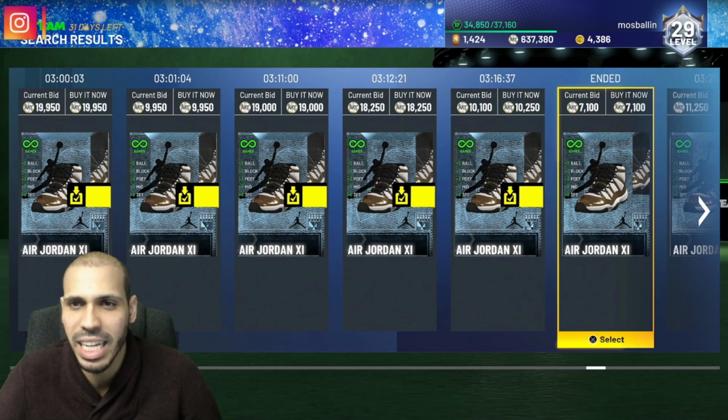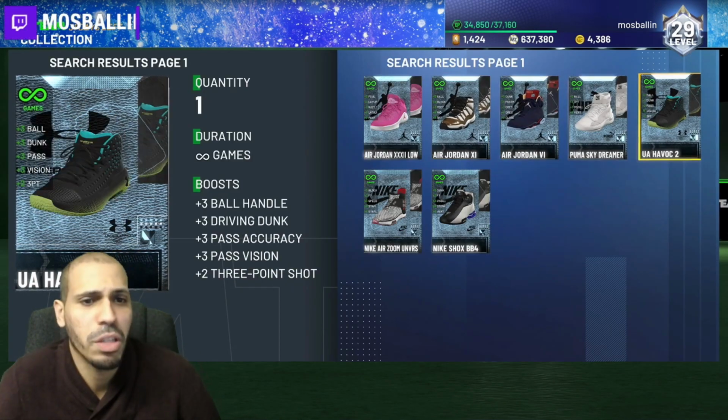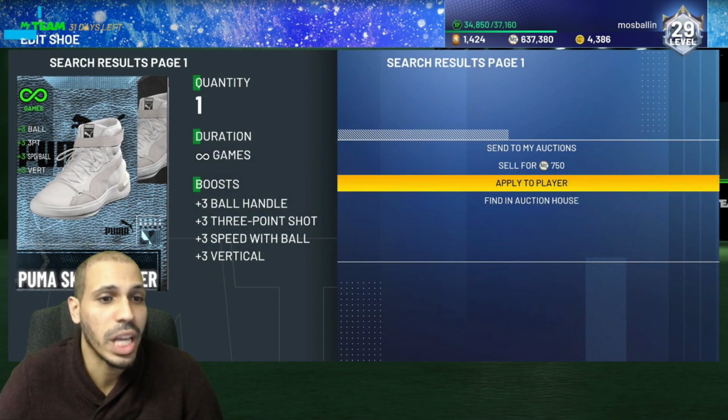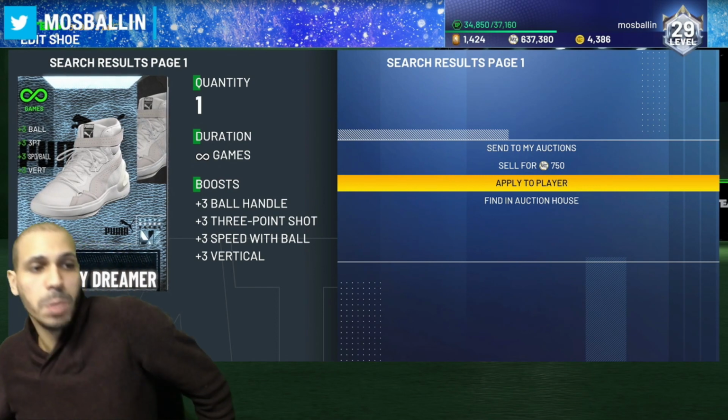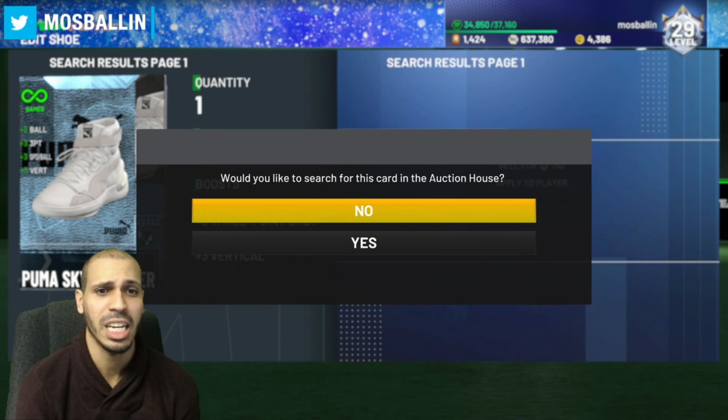I don't know if I saw an 8K one, but 7K is definitely cheap. I'm cool for right now. Sometimes you could find these shoes a lot cheaper. You guys can see here, if I have any player who is Puma brands, I have this beautiful shoe as well with the 3-ball handling. So what I could do is I could see how much it goes for.